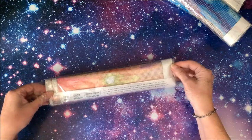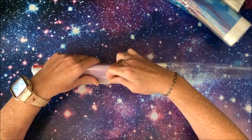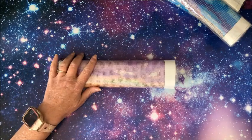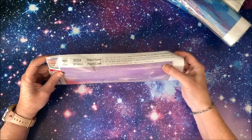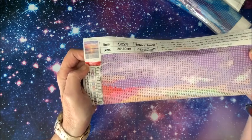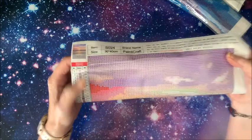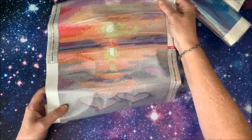Can't remember what all the pictures were of them now. Ooh, but the colors look pretty, don't they? Okay, so this one looks to be a sunset. Can you see that? Isn't that pretty? And we have the two hearts on the beach. So let's take a look.